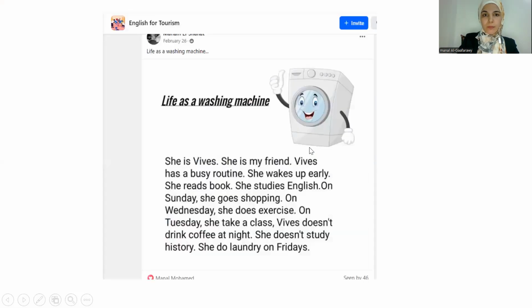Another example here, as I told you, this is a synthesization of the present simple and the language students studied at the end of Unit 1. So they started to show their imagination and creativity by responding to that task.